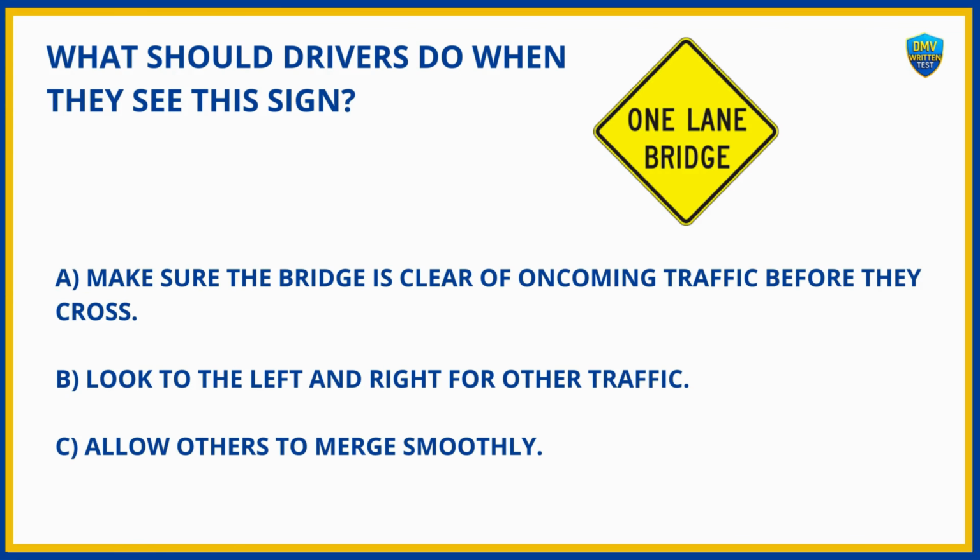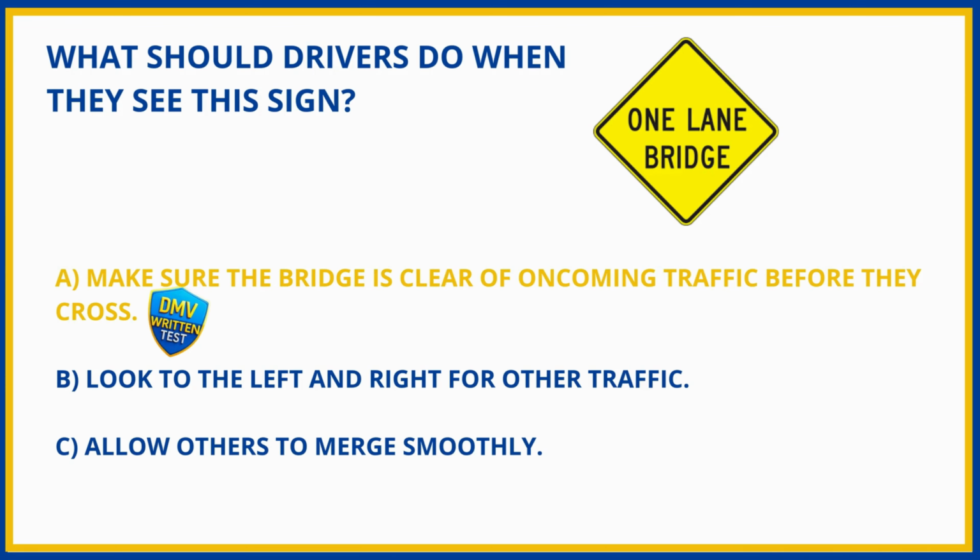What should drivers do when they see this sign? A. Make sure the bridge is clear of oncoming traffic before they cross. B. Look to the left and right for other traffic. C. Allow others to merge smoothly. And the answer is A. Make sure the bridge is clear of oncoming traffic before they cross.